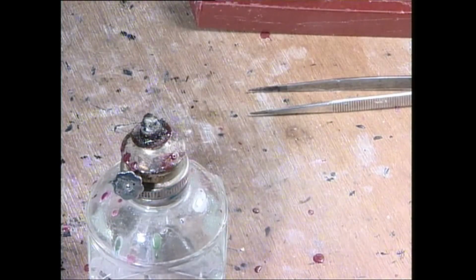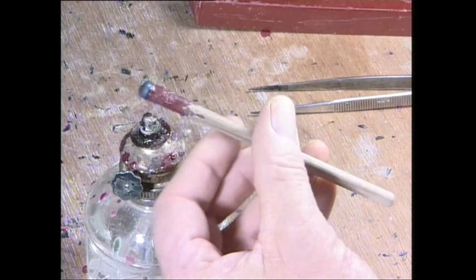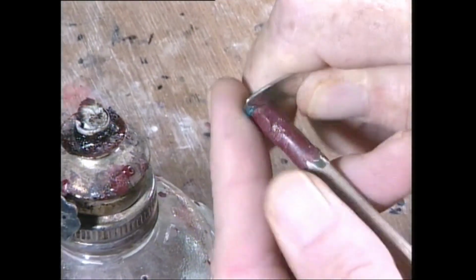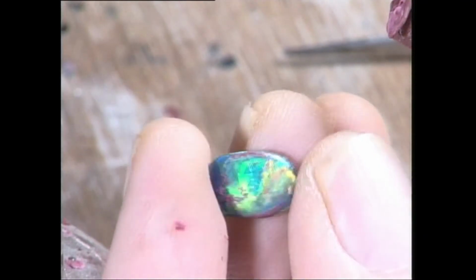We're taking them off here, heating between the opal and the wax using our spirit lamp. And again, as I say, I'm using a soft, blunt silver knife. I am not scratching the opal. And I'm not using very much heat. You can see the wax is still very hard. Just pare it off. Don't worry about excess wax on the stones at this point.